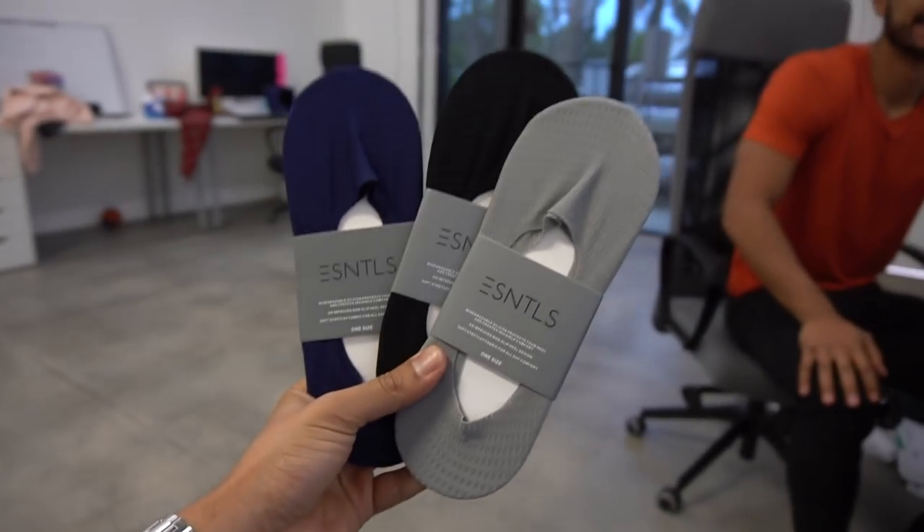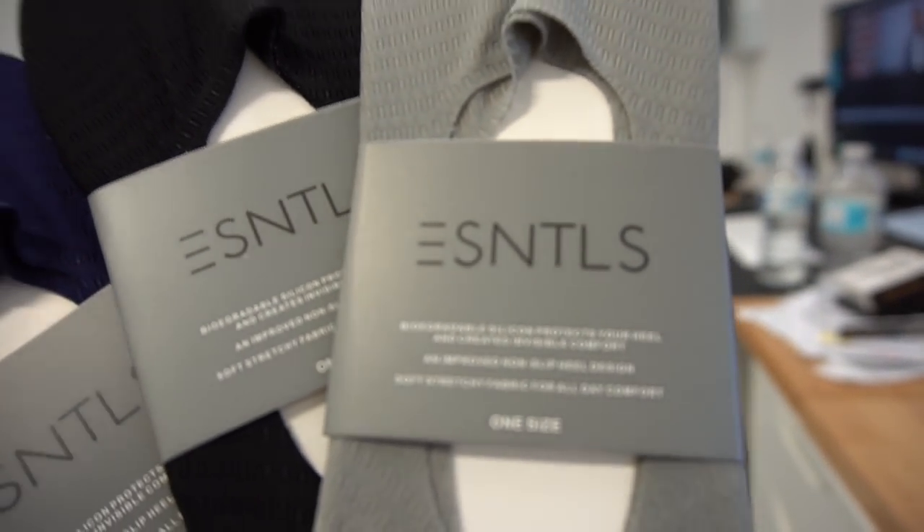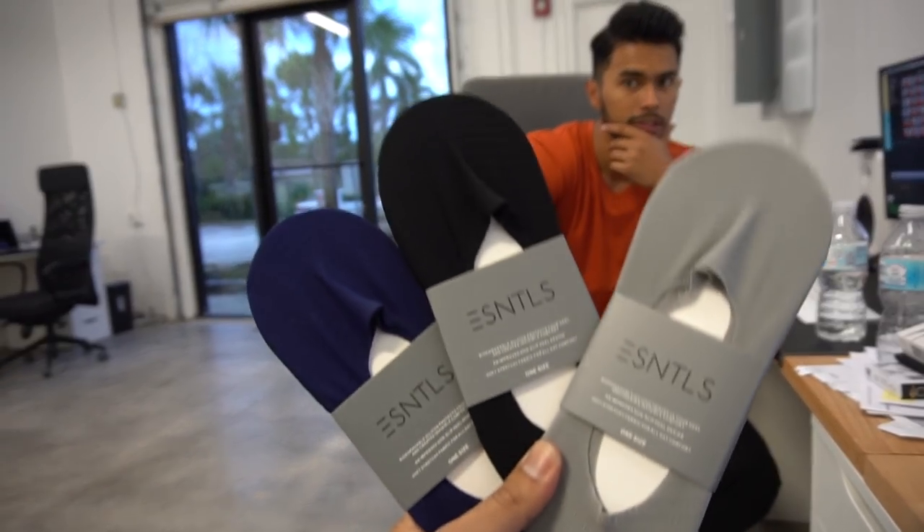Look at that — you know how painful that is? By the end of the day it feels like your foot's being chopped off. Nobody is making socks like this. These are three colors and we're gonna sell them — I believe it's cheaper than what you'd get at H&M — a pack of four for like 20 bucks or something. But these are a trillion times better, softer, everything is better. The fabric, the open weave, the sock weight, the inside gel so it doesn't ride. We're gonna sell them in a pack of three, one of each color.